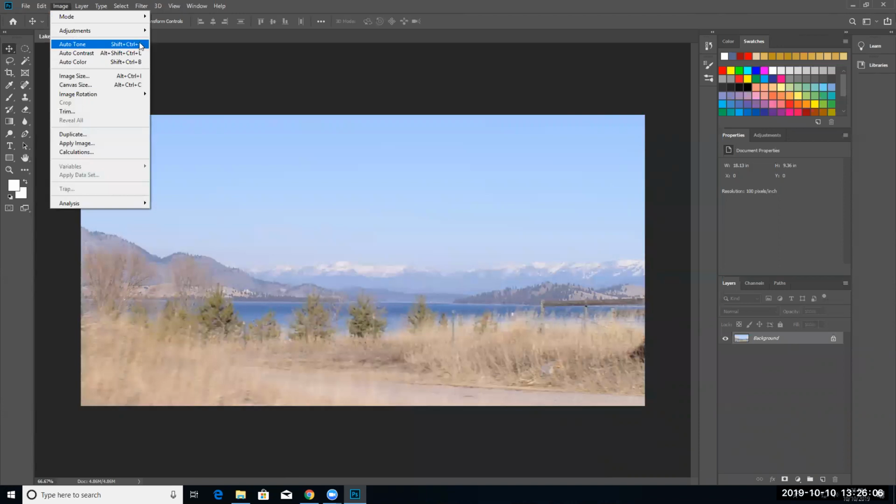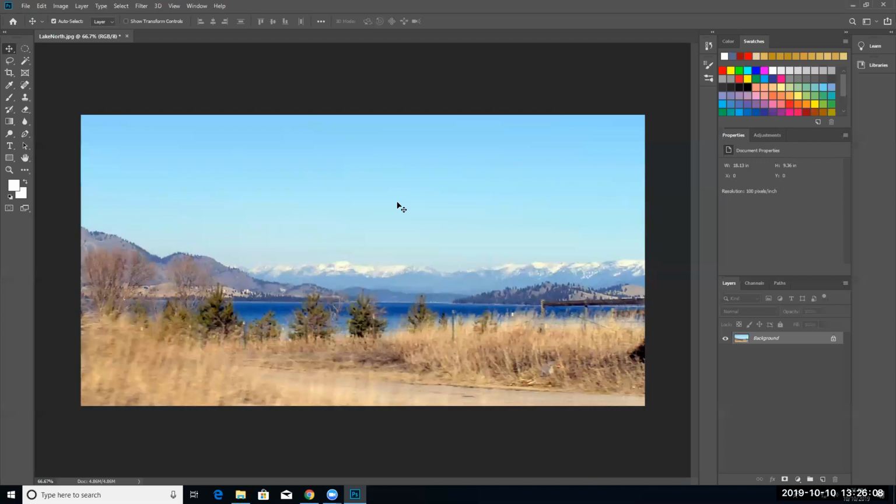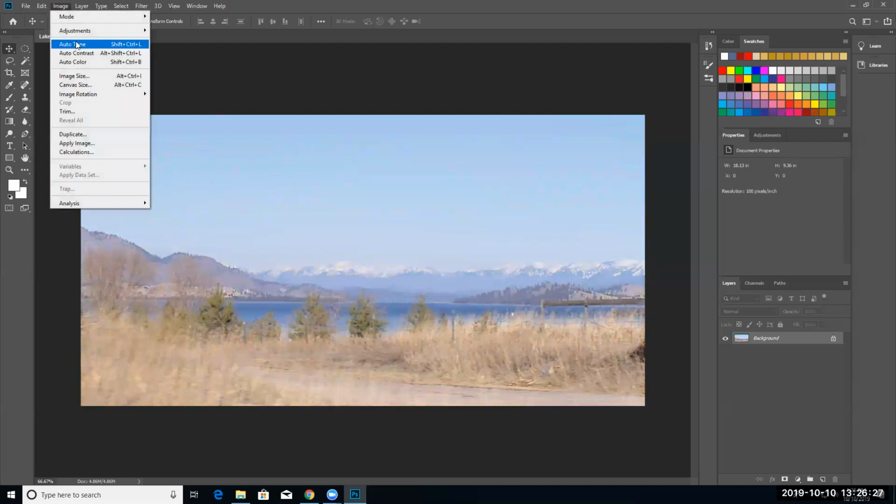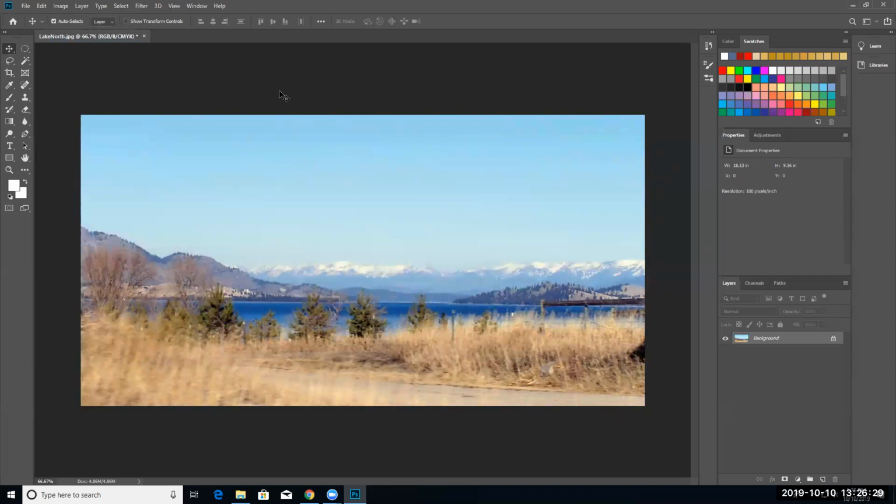So image, auto tone. And what I find with auto tone, I feel like this is better designed for facial tones. It seems like it adds some yellow. Can you see where it added yellow? And you can do a Control Z, and then I think it's Control Y to redo. Now I can't remember what the redo is. Go back to auto. Anyway, there's a difference, it seemed a little bit bluer.